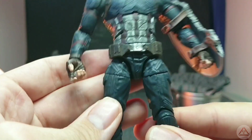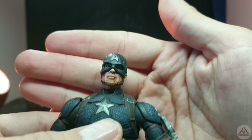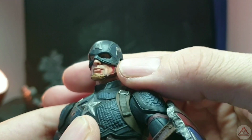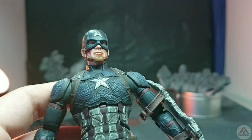And what else did I do? Okay, let's go on to his head. Now, with his head, as you can see, I have given him some abrasions. So yeah, in the movie, he has a cut on his cheek, a cut on his lip, and then a scuff mark here.